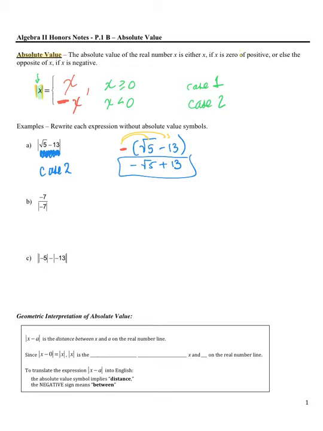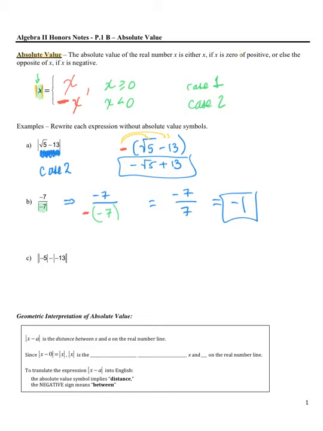Now, let's look at the next example. In the next example, I only have an absolute value in the denominator. So I'm going to leave the numerator alone, but now I'm going to look at the denominator. Notice what's on the inside of the absolute value. It is a negative value. So what am I going to do to that negative value? I am going to negate it because the input to that absolute value is case 2. It's negative. So then if I were to simplify this further, I would get negative 7 over positive 7, which reduces to negative 1.